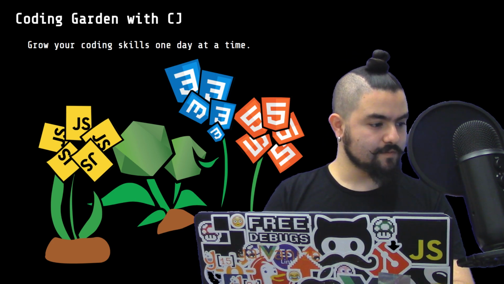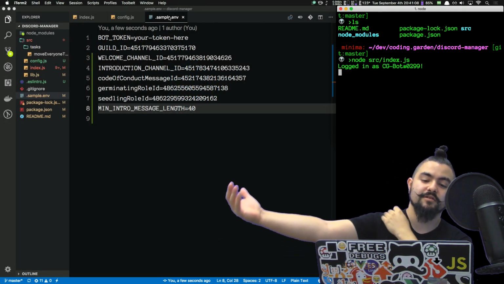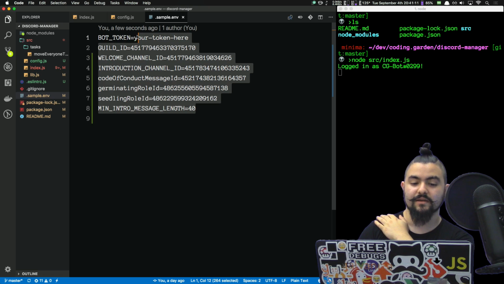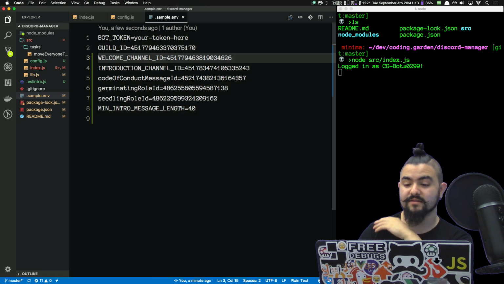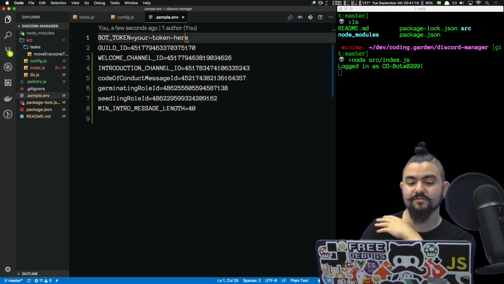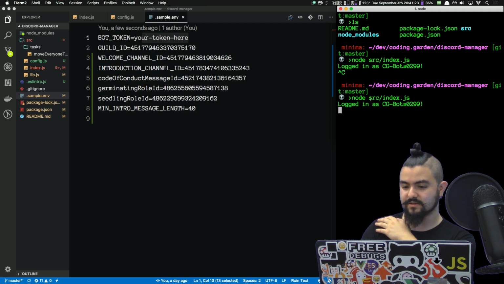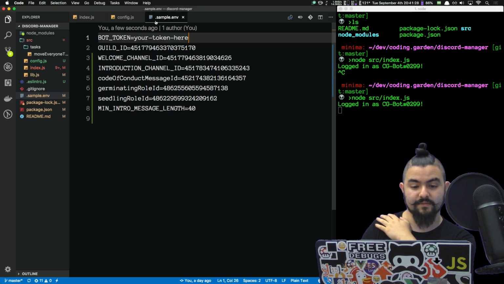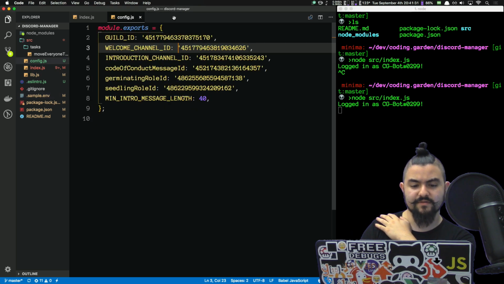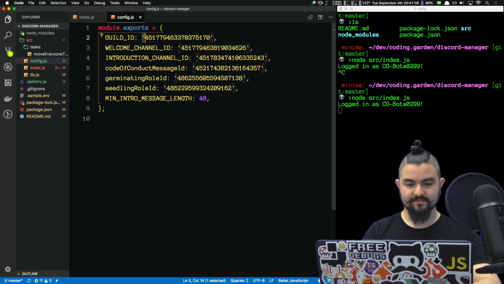And now, this file here I'm calling sample.env. So if anybody ever downloads this repo, they can see what things you need to have in your .env. But I basically took these things and put them in my .env that has my real secret token. So I now need to kill the process and restart it so that it is using the latest version of the .env. Cool. And now that it's in the .env, we just use it from the .env instead. So I think I can do this.